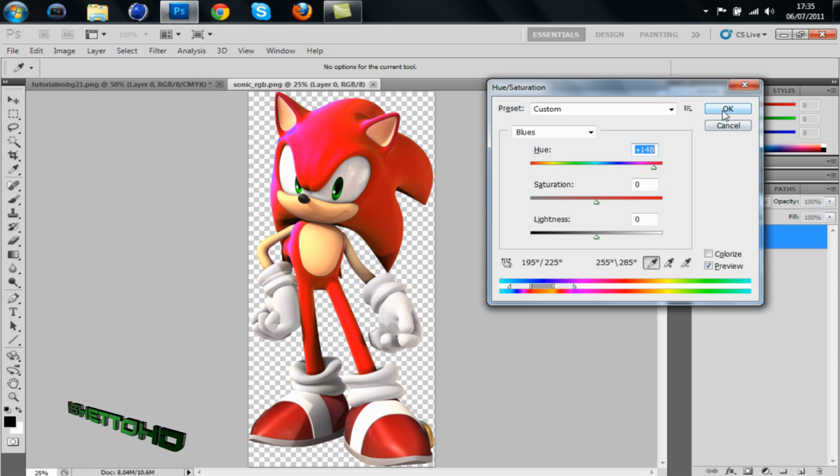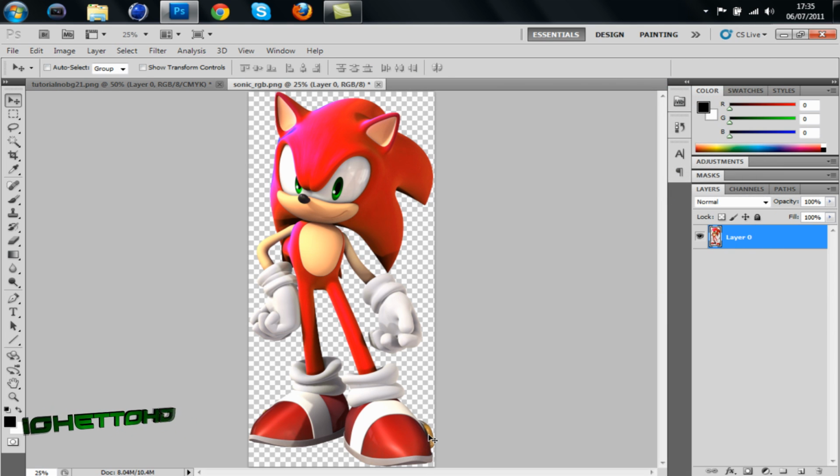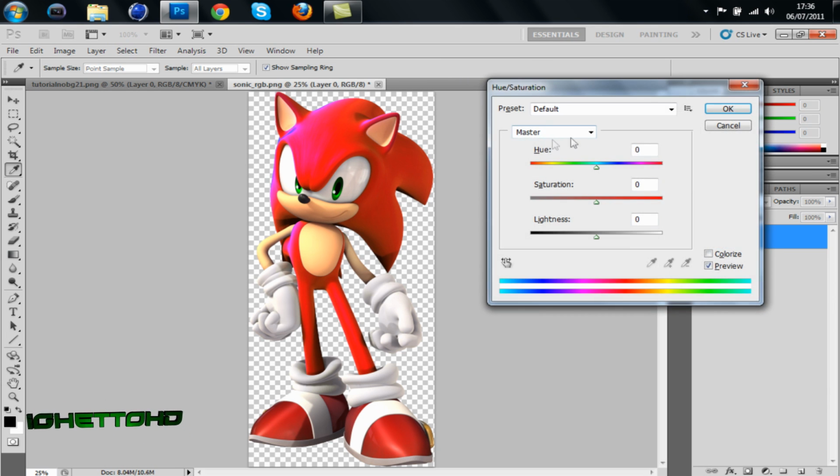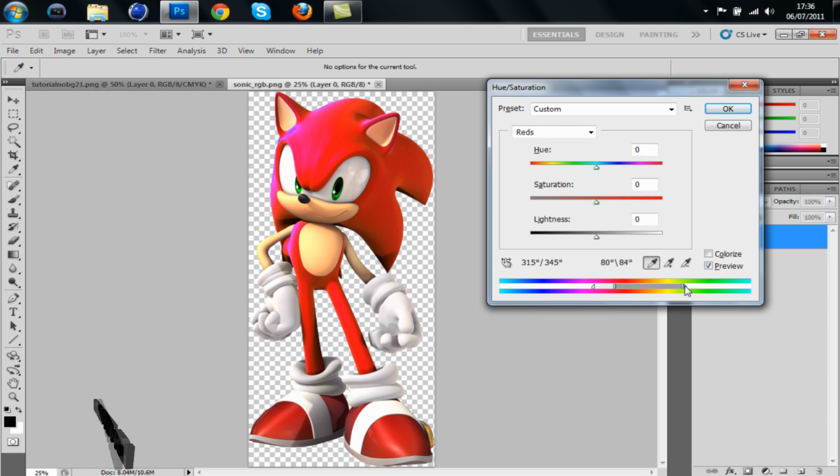There we go. Now I want to press OK, and say now we just want to edit the reds, because we don't want to change the eyes because we just like them in the green. Hold down Control and hit U. In fact, we are going to include the green, so we go on to Master, go to Reds, and we drag this little slider all the way across until we've got green included. However, we don't want to include the bits of the pink, because that's his ears and his chest and his mouth. So we want to drag that across, so we've just got the actual reds involved there.